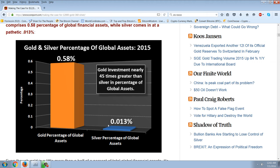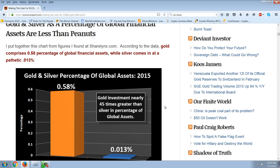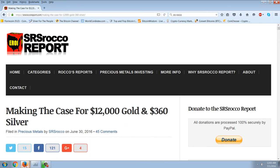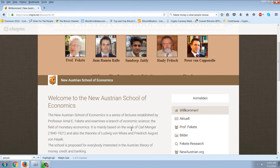It's unbelievable that silver is only 0.013%. Now, a question came up on the member site — a very good question: do you think that silver is going to follow gold up? I wanted to say a couple things about that. First of all, I mentioned FOFOA, and I've covered him many times. He argues that because there is so much gold out there and so many dollars, gold is naturally going to be the go-to asset. It is the go-to asset for central banks. And for that reason, gold is going to outperform silver when the crisis occurs. Now, I don't believe that.